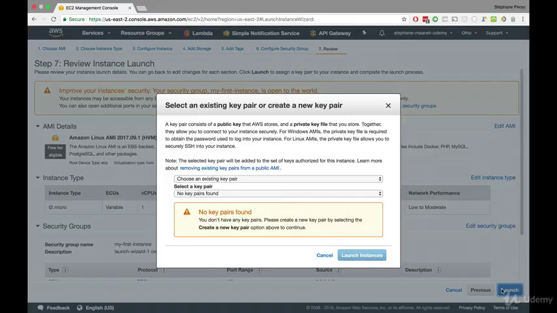We have a prompt, and the prompt says, would you like to create a key pair or choose an existing key pair? Now, keys are basically something you will use to get into your AWS instance. They're something private that you should never ever share with anyone else, they're for you, okay? And you should back them up. If you lose your key, you may lose access to your AWS instance, okay?